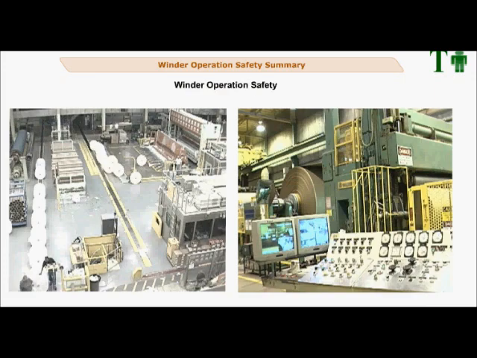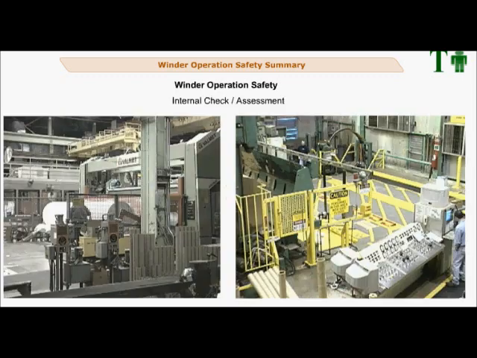Winder Operation Safety Summary. This program has described the extreme importance of winder operation safety in our paper mills. We have shed some light on some of the known hazards associated with the operations of our winders. Each mill is expected to utilize the content of the CBT and to do an internal check assessment on their winder safety practices and procedures. A winder safety audit process is under development and will be available to all of the mills by year-end 2006.